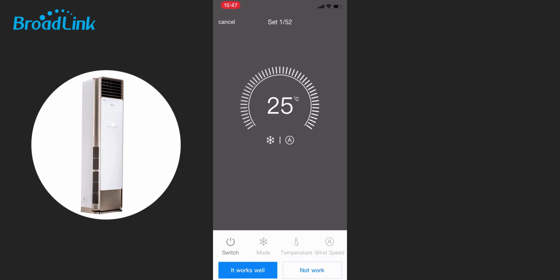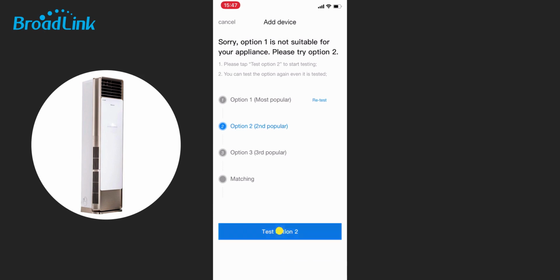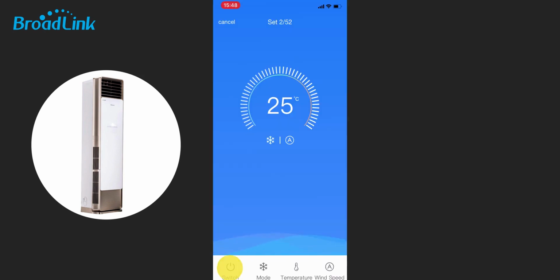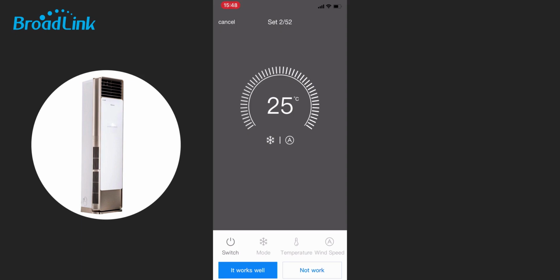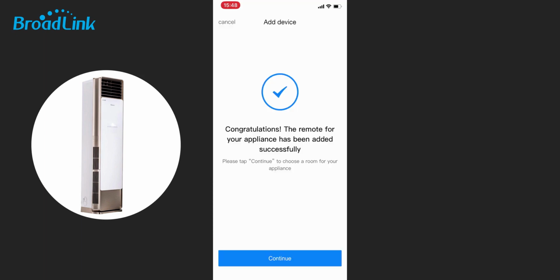If this model is not matched, tap Not Work to go back to the model settings to test the next model. Keep testing until the model matches, and tap It Works Well to continue. Now the air conditioner has been added to the RM4 Mini successfully.